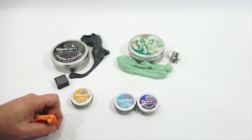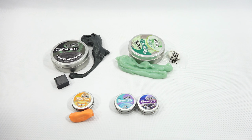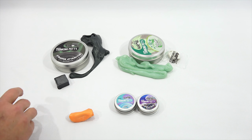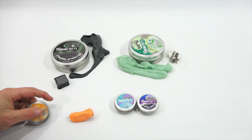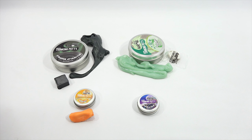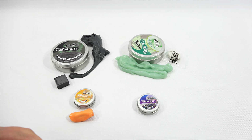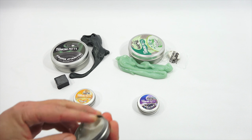So that's going to change colors with heat. Right now it's in its coldest state. Okay, let me get this back in here and out of the way. Okay, let's go to the next one. Ion. It glows. I'll have to bring my black light out for this extravaganza video. So it's an almost milky white putty.